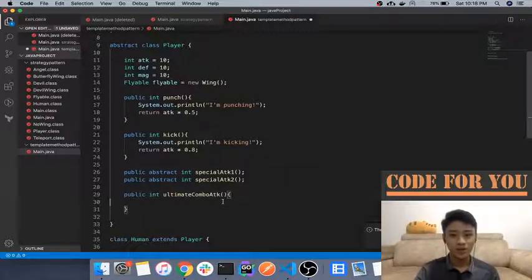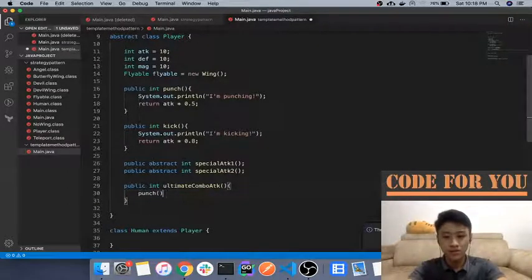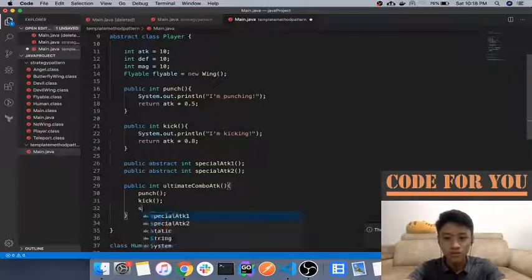So this time we are going to simulate that particular ultimate. In order for any player, regardless of what race you are, human, angel, or devil, if you want to execute the ultimate combo attack, you need to punch one time, then kick one time, then execute special attack 1, then special attack 2, then punch again, for example.